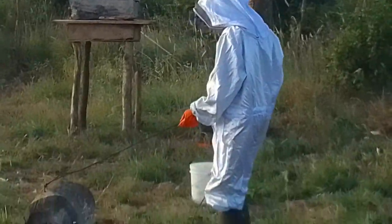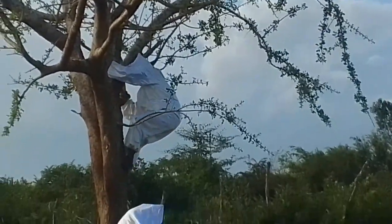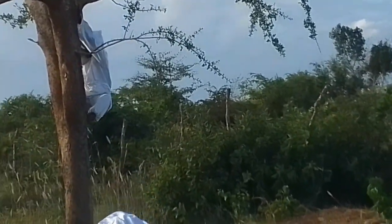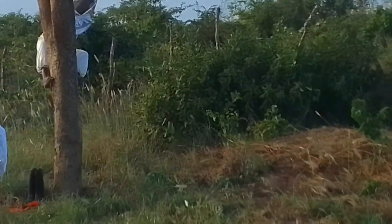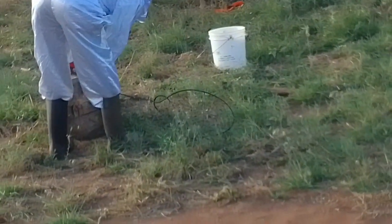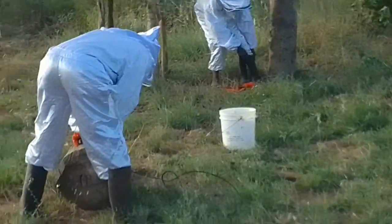So this is my dad himself, and the friend is still over the tree, climbing down slowly. So they are just doing some one, two, three things.